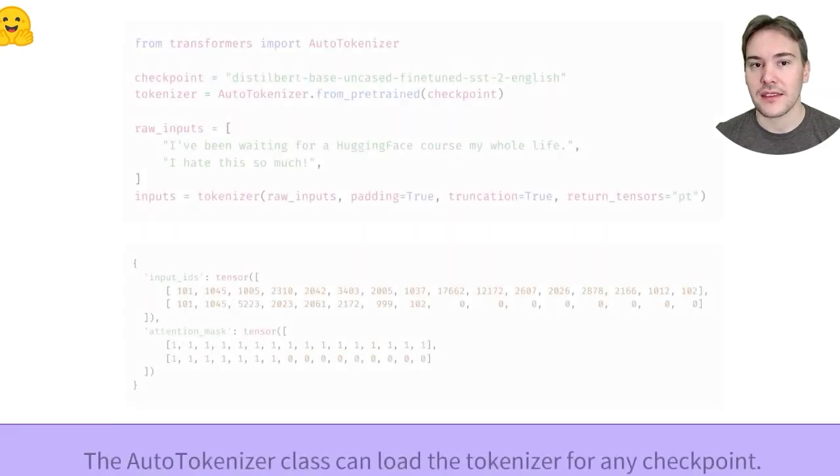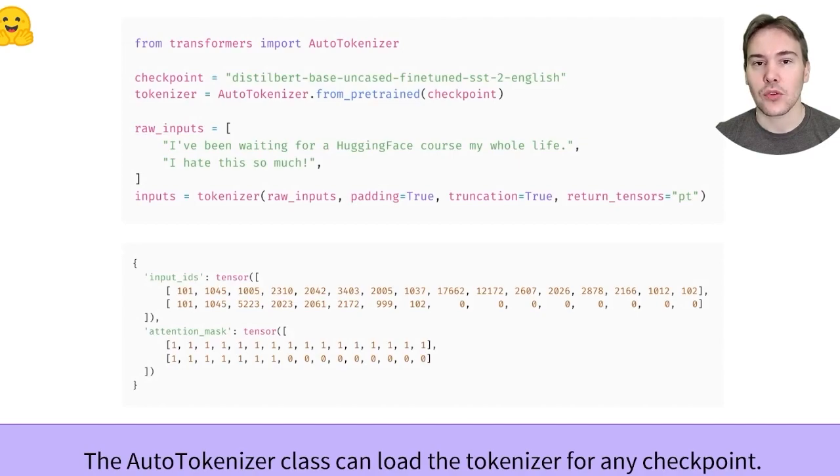To load such a tokenizer, the Transformers library provides the AutoTokenizer API. The most important method of this class is from_pretrained, which will download and cache the configuration and the vocabulary associated to a given checkpoint. Here, the checkpoint used by default for the sentiment analysis pipeline is distilbert-base-uncased-finetuned-sst-2-english, which is a bit of a mouthful. We instantiate a tokenizer associated with that checkpoint, then feed it the 2 sentences.